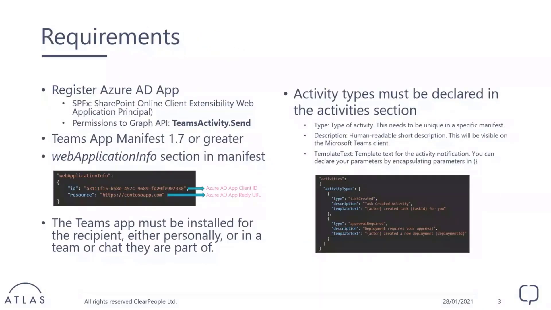It's very important that you meet these requirements if you want to use the API, because otherwise it's not going to work. First of all, you're going to need to register an Azure Active Directory application. If you are using the SPFx web part, you are using behind the scenes the SharePoint Online Client Extensibility. And if you want to use the API from outside SPFx, like a bot or any other thing — and we're going to see the demo using just Postman — then you need to register an application in Azure Active Directory. You have to grant this permission: TeamsActivity.send.